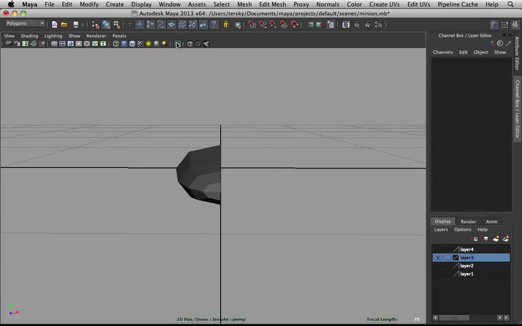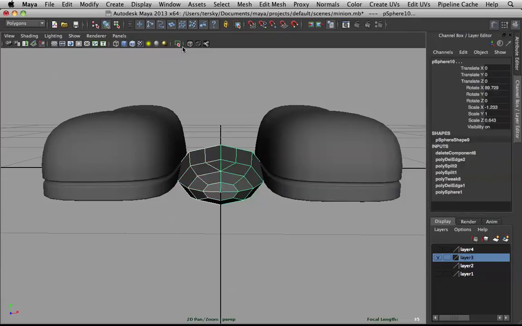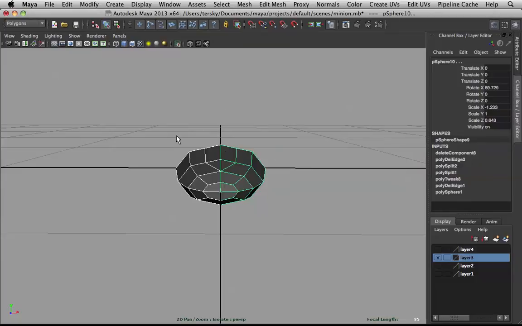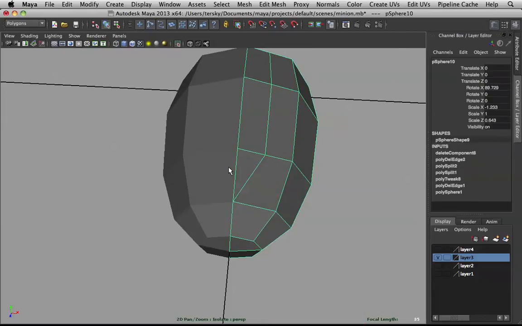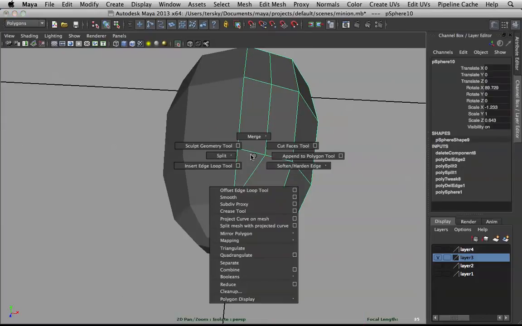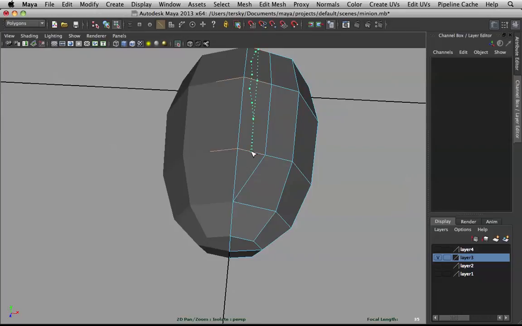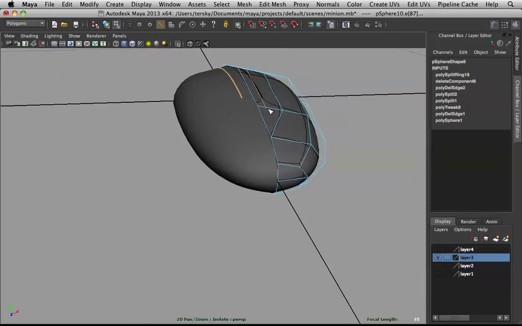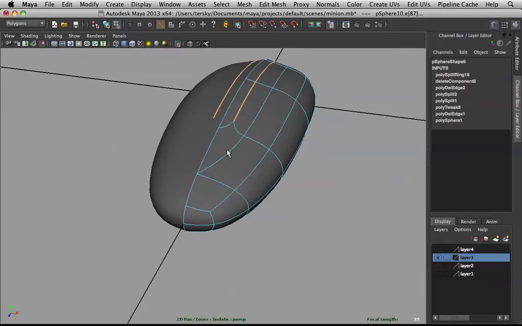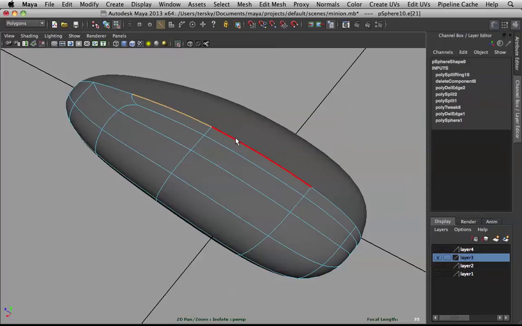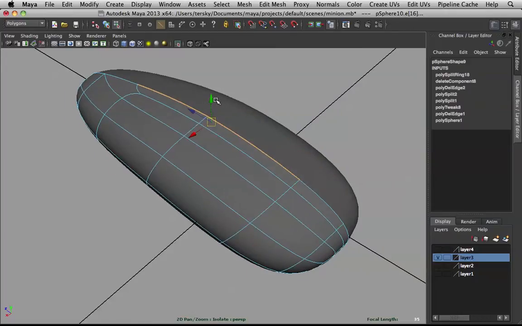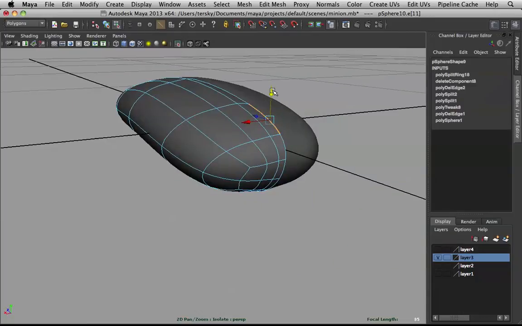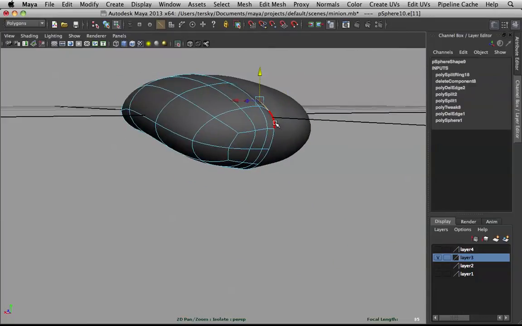When you duplicate special, you have to re-isolate if you're working with isolation tools. Then insert an edge loop here. We can bring that closer, actually. There. So that's a quad. And there we have enough geo to push this down to form that nice division here in the middle.